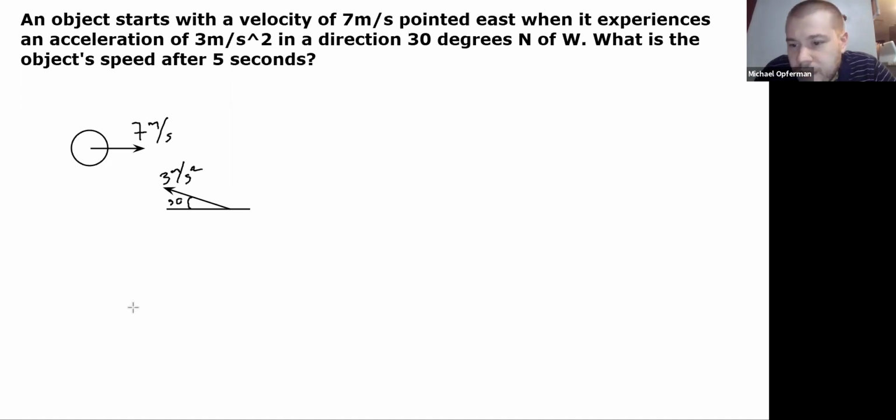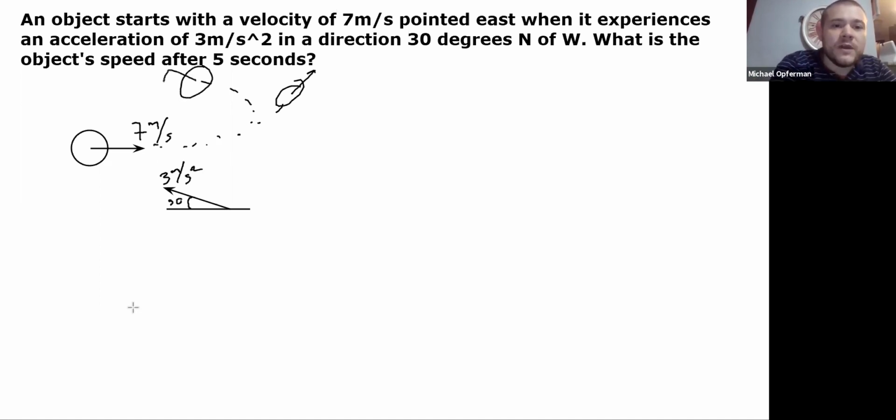I don't really know what the final state is. It's going to have some other velocity in the final state. It's definitely going to be going up somehow. It could be going up and right, or it could be going up and left. I can't really tell whether enough time has elapsed for this acceleration to actually turn it around or not. So maybe it might do something like this, or maybe it looped around like that, and now it's going in this direction. So it's going to be one of those two possibilities. I don't know if the x component of the final velocity should be positive or negative, but I do know the y component should be positive. So the final state will be something like that.